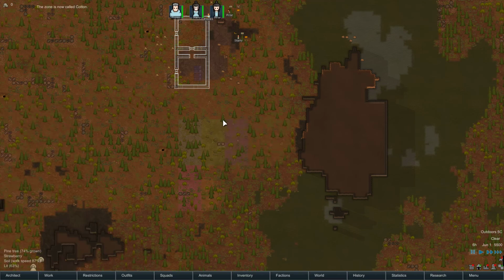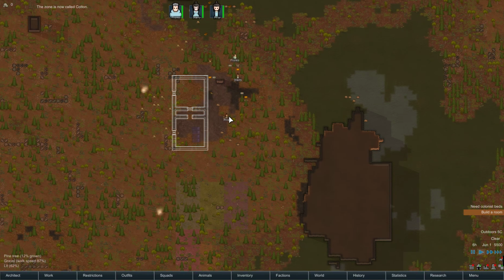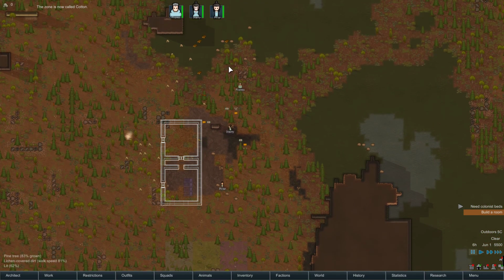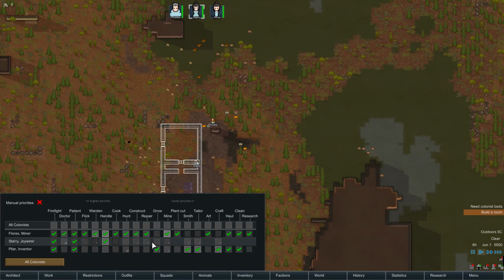Okay, so got lots of stuff to do, and I'm going to unpause. Yay! So we're unpaused. We've got guys going to pick up their weapons. We've got Flores who is going to do some hauling. We've got Starry who is wandering. Why are you wandering? Can you not work?